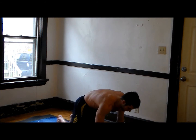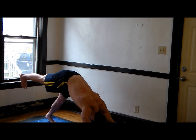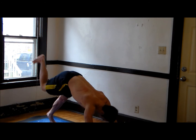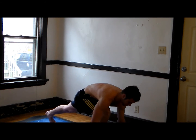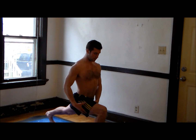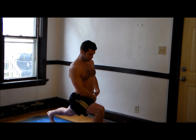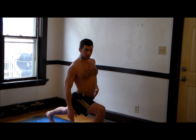So now we're going to start the standing series. From your down dog position, inhale your right foot up, bring it forward to meet your hands, come up into a Crescent Warrior, 90-degree bend in your front foot, bringing your right hip back into the socket and pulling your left hip forward.